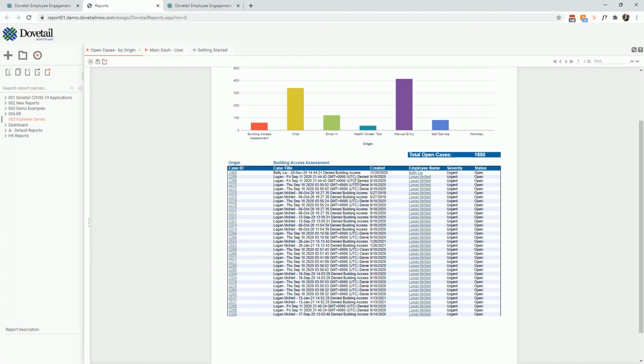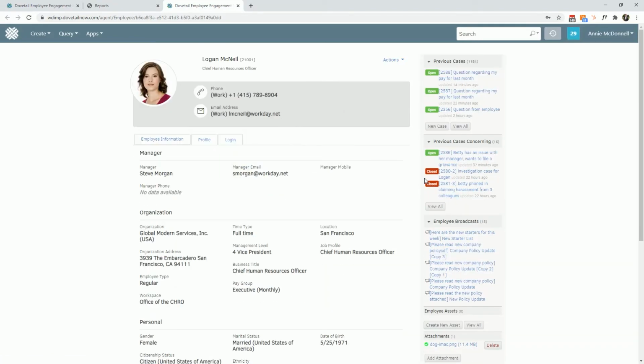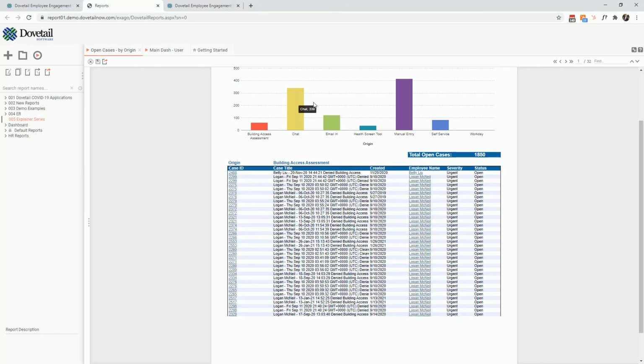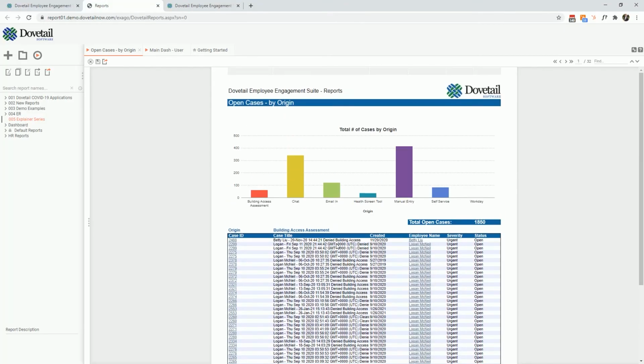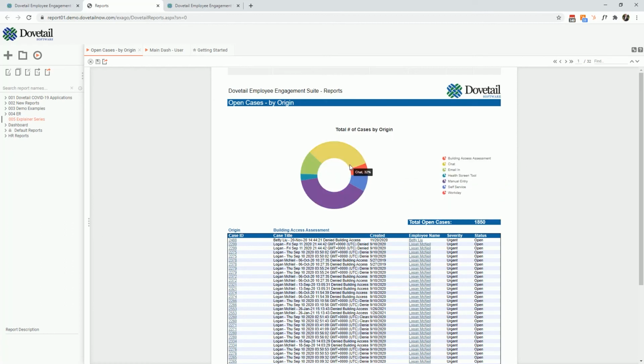We've got some columns here. I can see the case ID. I can click on these as well. And I can also click on the employee name and it will open up and show me that employee details. If I go back into the report, what I might want to do is make this my own. Maybe I want to put my own logo or change the color scheme. I can do some on-the-fly changes. Maybe I want to change to a particular donut chart, for example, so I can do that just as a user. But maybe I want to save this and brand it as my own or add in some new columns. So let me show you how easy that is.